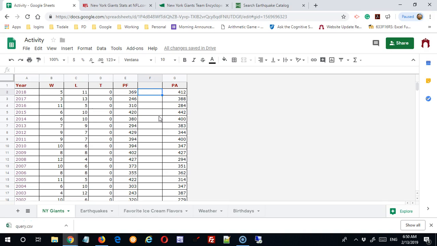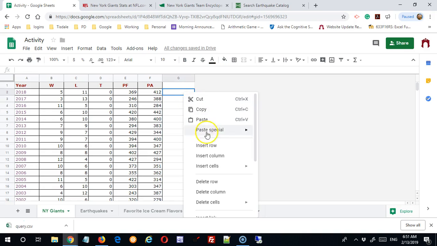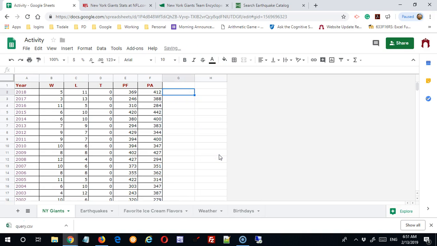I can repeat that process. I can right click and do it several times. But before I do, I'm going to cut this data. I could copy it, but I'm going to cut it, Control X, and then paste it. And that leaves me this extra column. I can come back to this column and say insert columns, and now I can get as many as I want to the right. If I wanted to do this quickly, instead of right clicking, once I do it once, I can hold the Control key and hit Y.